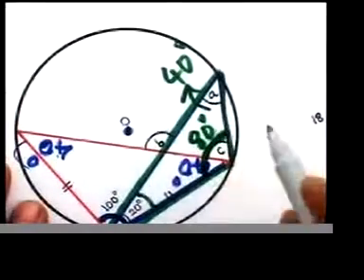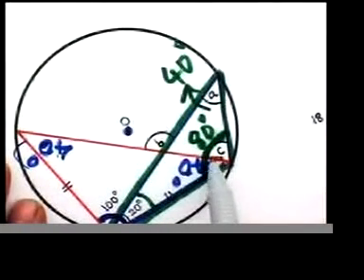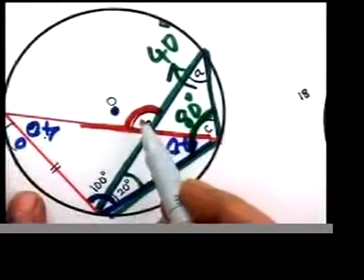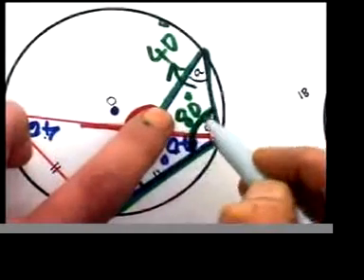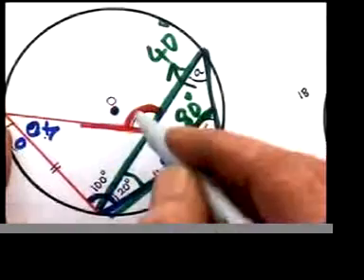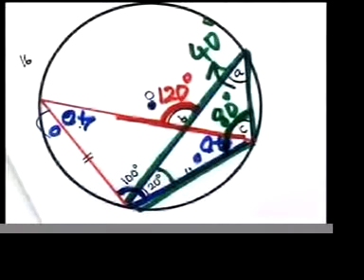It's a lovely mess on this one. Watch — it's a triangle. One side is extended, so you have an exterior angle. Exterior angle equals the sum of the two interior opposite angles. That's 40, this is 80, so that should be 120. That is how you find the missing angles.